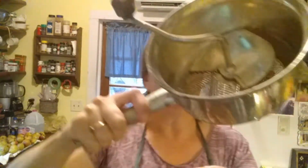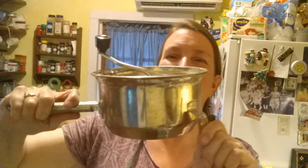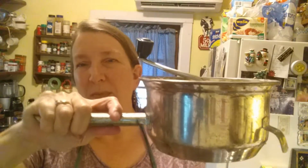But it used to be kind of hard to find something like this. You put the fruit in here that you've softened when cooking, and you can put the skins and the stems and the seeds in there, and then you rotate this and it scrapes it through that mesh in the bottom, and it even has some little legs that help it sit on top of the bowl. All that comes out on the bottom into the bowl is the pulp, the juices in the pulp, which is what you want to make an applesauce or an apple butter or a pear. And then I had seen one of these, then I found one at the thrift store.